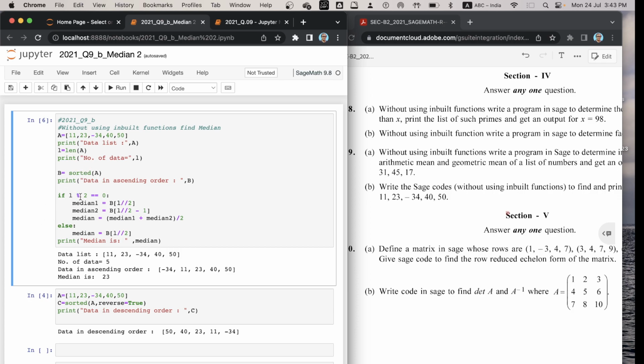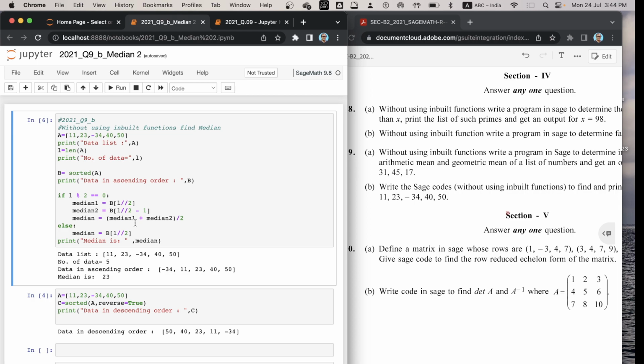If L modulo division 2 equals 0, colon, median 1 equals B of L modulo 2, median 2 equals B of L double slash 2 minus 1, where double slash is quotient division. Median 1 plus median 2, divided by 2, is the actual median.